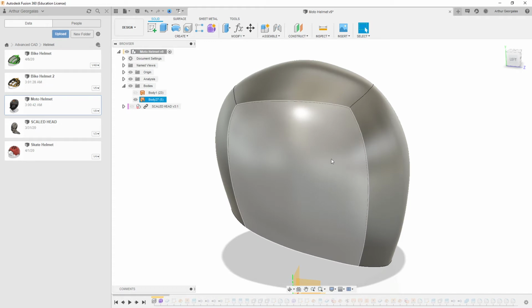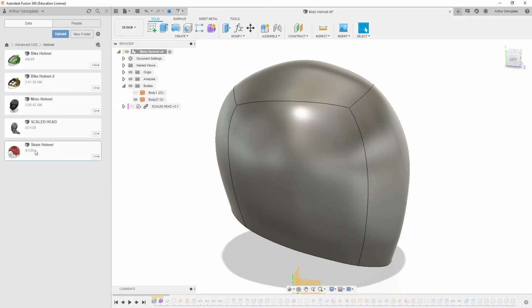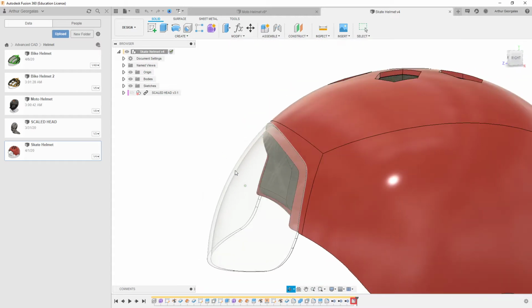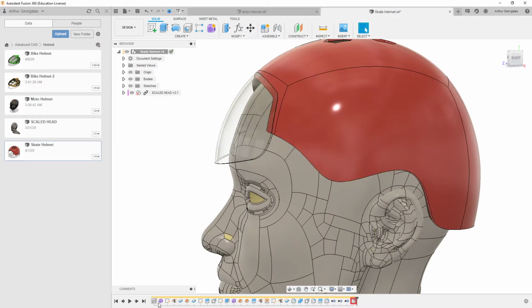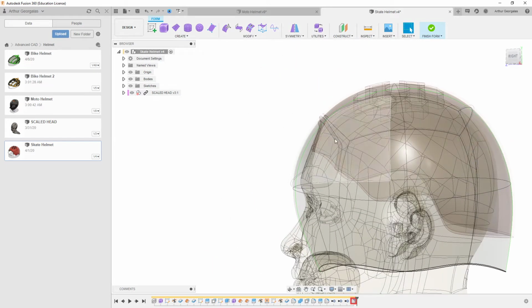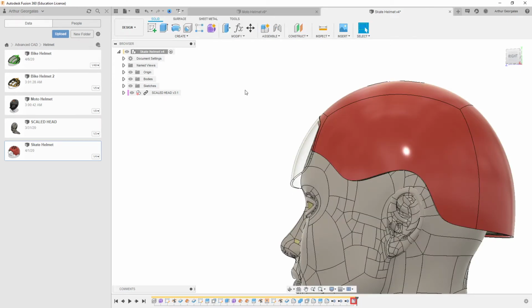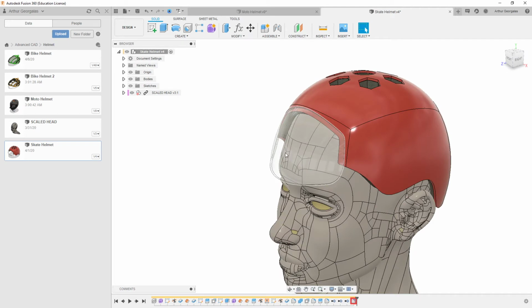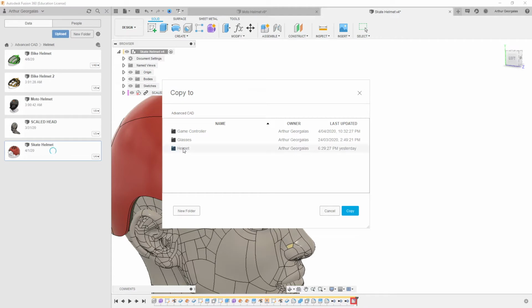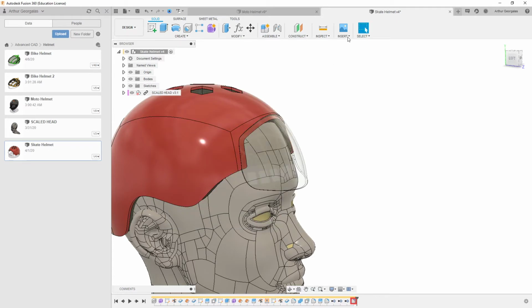So what I did to save some time, I just copied my original skate helmet that we spent some time modeling or messing around with in class, just to add the visor in. It already had the head imported, and it had a basic form on top of the head spaced out already. So yours should at least be at this point by now, with a good shape, some sort of basic helmet going. And, like we say, we want you to model things a couple times. Obviously, this is quite silly, but all I did was copy, and you just copy it to the same folder, hit copy, and then you rename it.